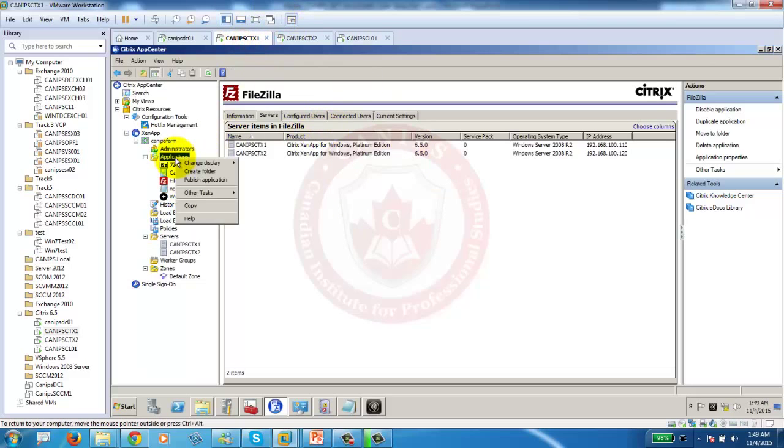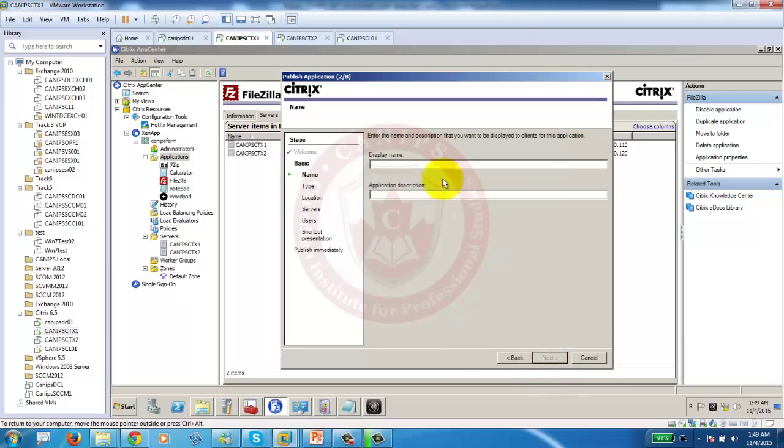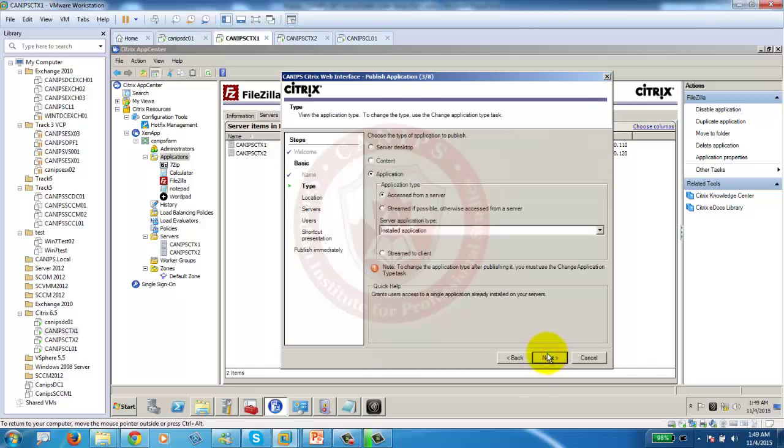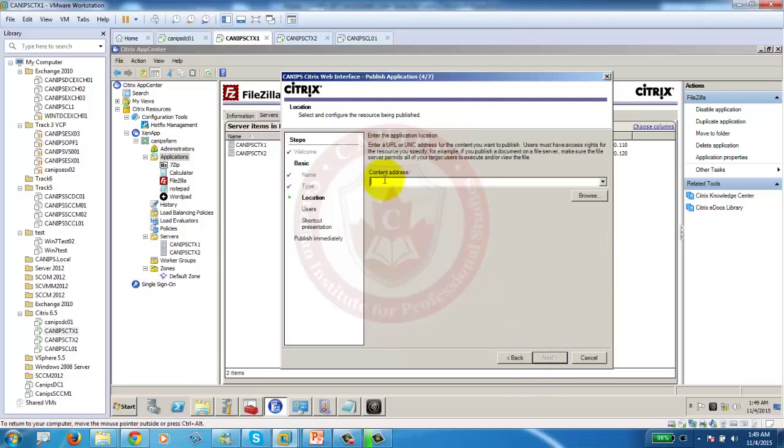Now the second thing that I wanted to show you, we can go here and there are two other options, public applications, and that is, you go into here, you can publish a URL. So here, let's say I wanted to publish a URL for our Citrix web interface. So normally people won't be able to remember the URL for this. So in this case, if you don't want to publish an application, you just want to enable a URL, you can go to content, next. Here you can type the address.